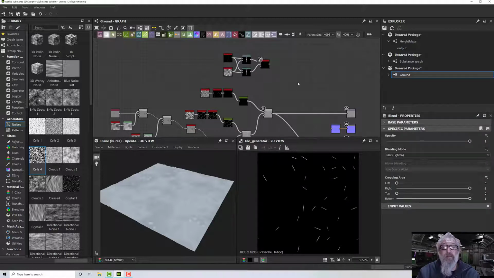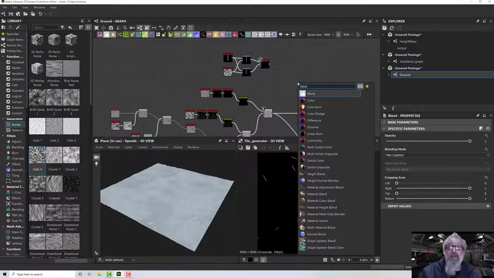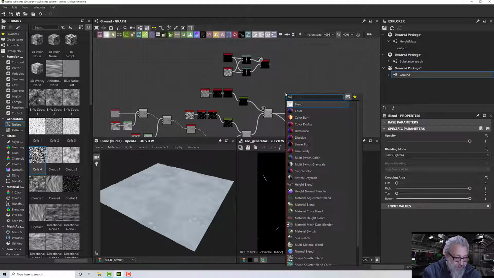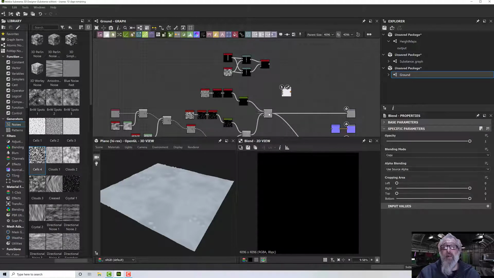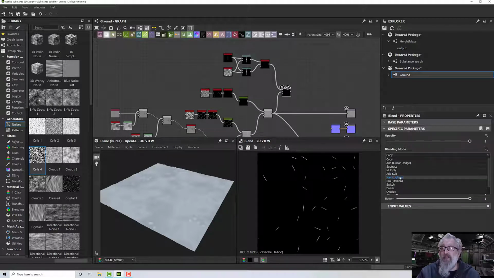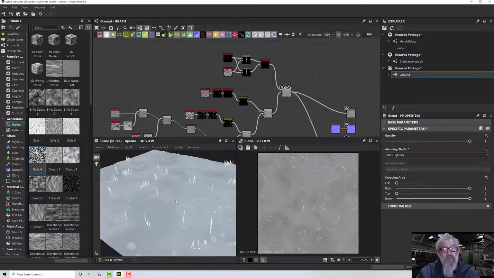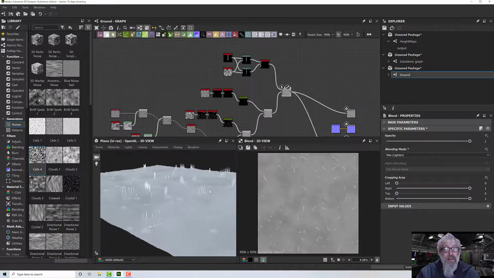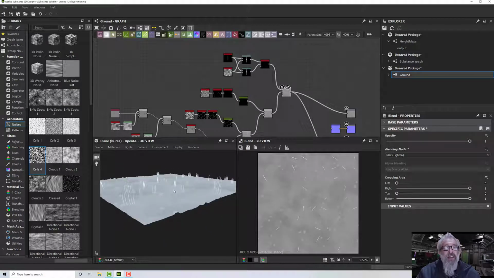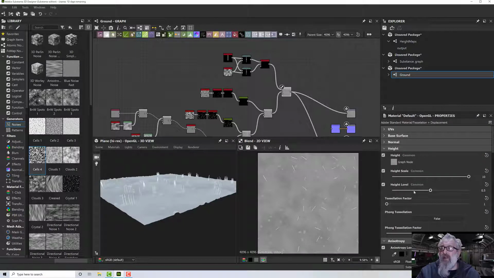So let's add that into our current map. Let's press space and type blend. Whoops, perhaps if you select it. There we go. Let's plug that in there, and this one in there, and then select the to max lighten, and then we'll use shift and drag our output into the new one. And as you can see, we have some crazy sticks. If the jaggedness is bugging you, if you go to materials, default and edit, just increase the tessellation and it will gradually get better.